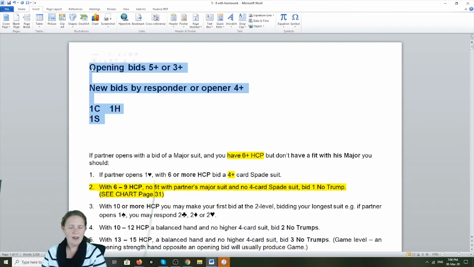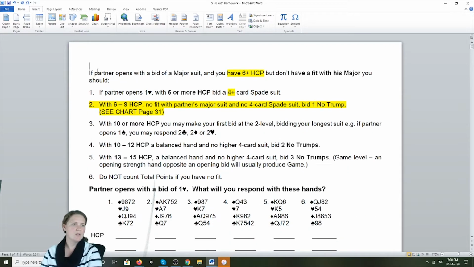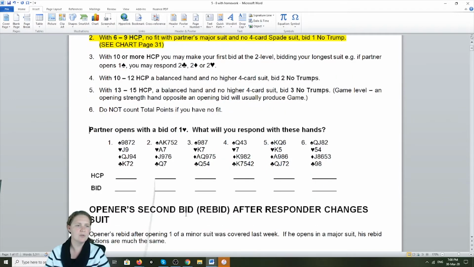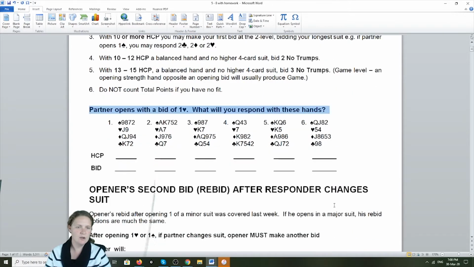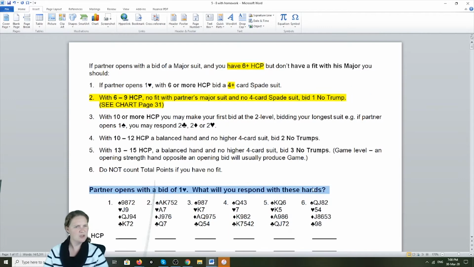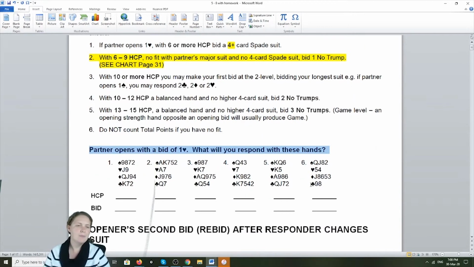So just thought I'd clarify that because some people get a bit confused about how many cards are basically promised. Okay, now what I'm going to do is go through this area where we've got our little bit of a quiz. Just to clarify as well, if you haven't played along, we're at lesson 5 and we're going to go through these example hands that we had and figure out what on earth we should be bidding.